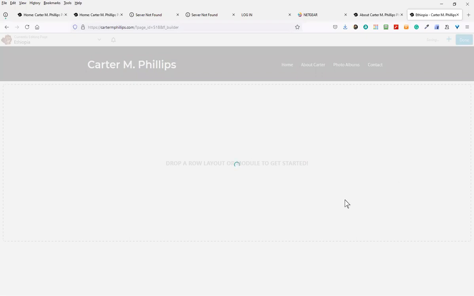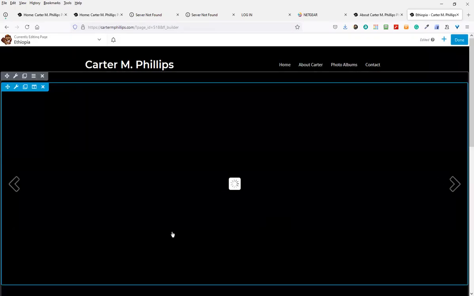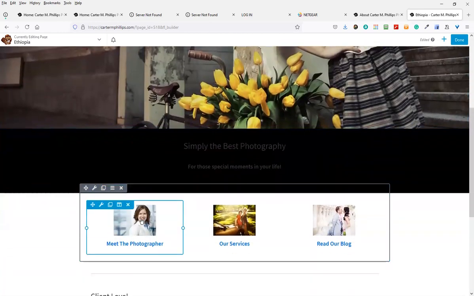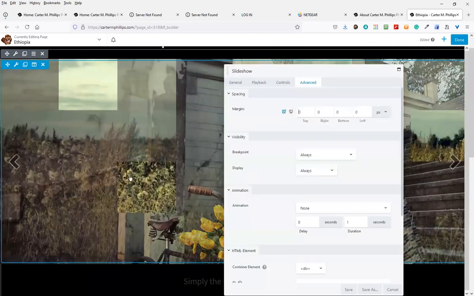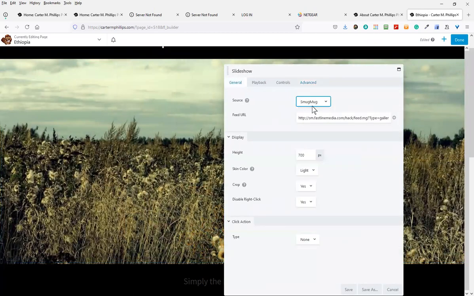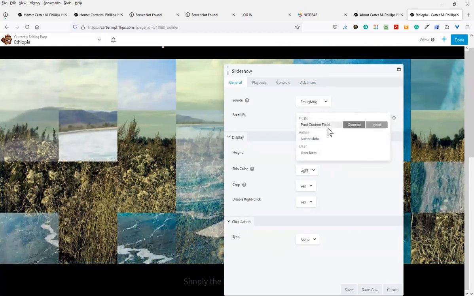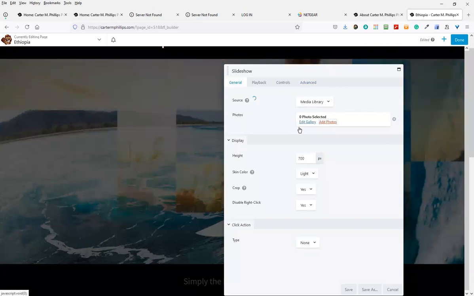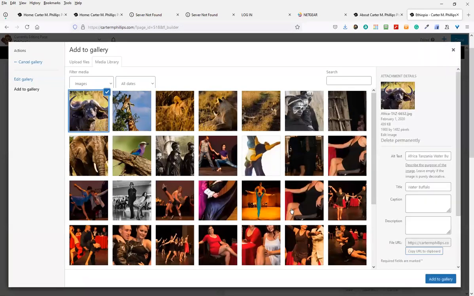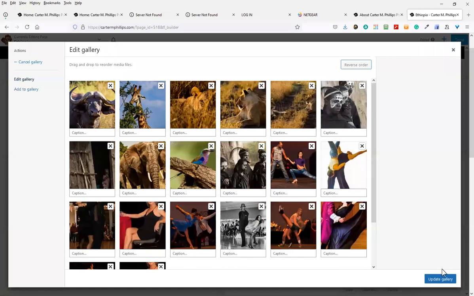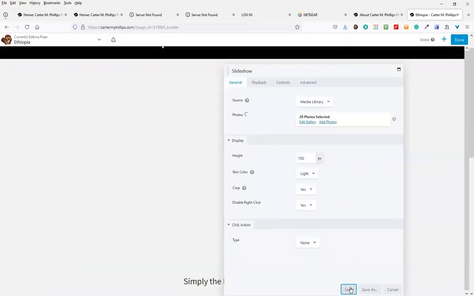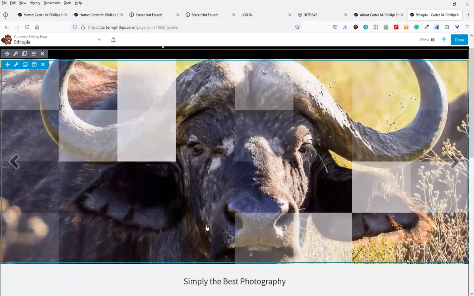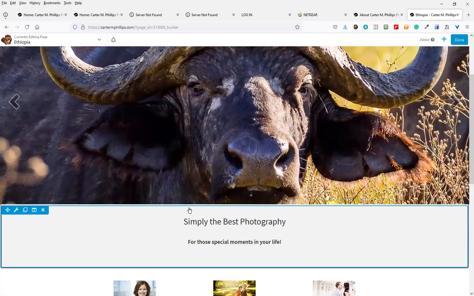I just clicked on this, and the whole template opens up. You said you want to be doing more grids, but this is a slideshow that opens up. Then you click here, and you can edit your slideshows. Smart media library. Now you can just drag and drop the photos in there, or you just click them and then they're there. So this created that slideshow.